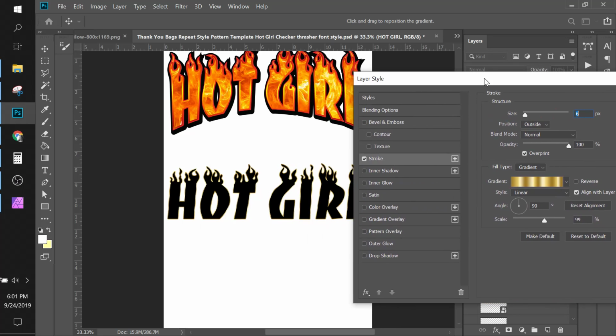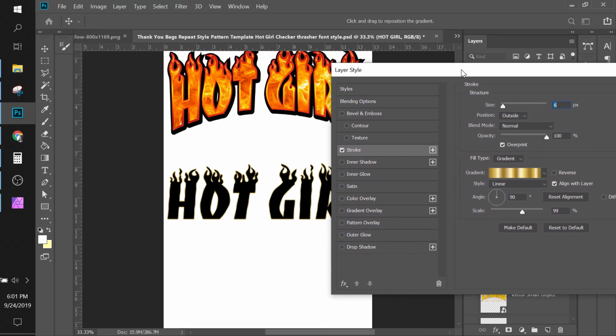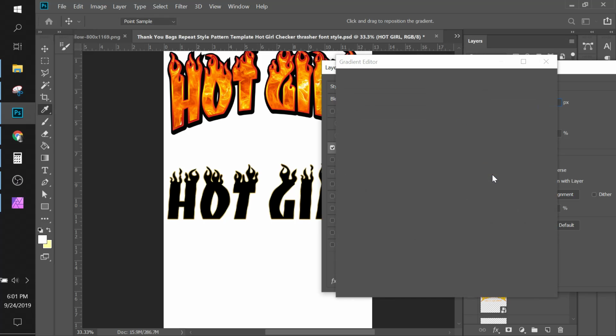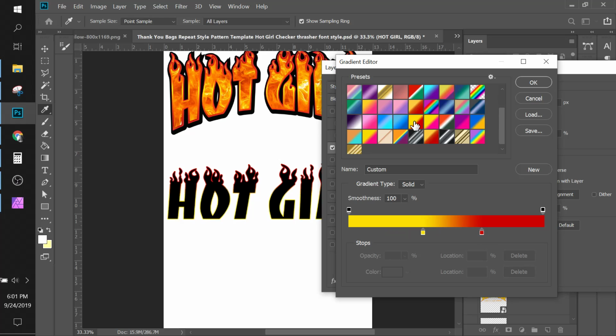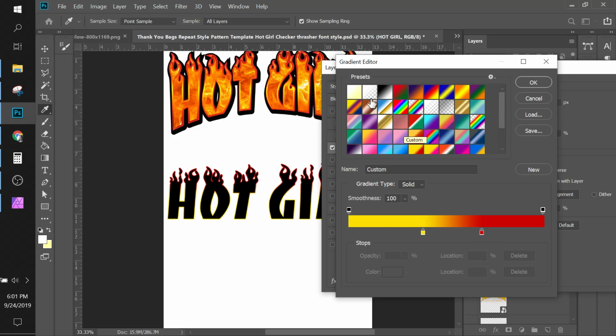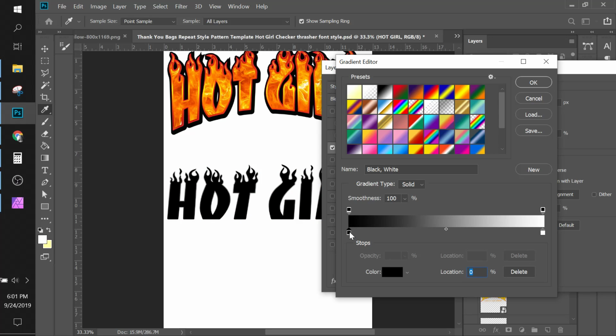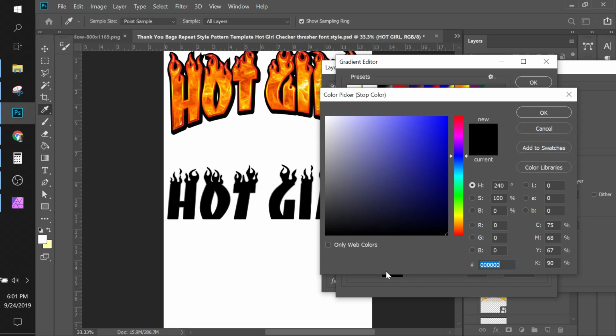And I have to move this over so you can see as I'm doing something. So for the gradient stroke, let me see if I already have. Well, I'll show you what you might see. You might see black and white, so let's go with the black and white. And I will show you how to do it, because sometimes you say, well, you already had this set up. So if it wasn't set up for me, how would I achieve it? And this is how you take your black or whatever's down here, it's a color stop. And you can double click there and change it to any color you like.